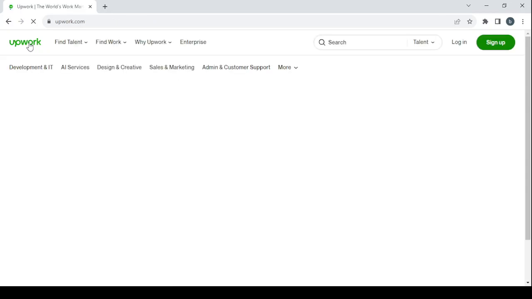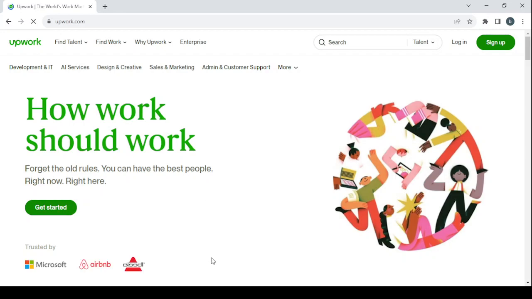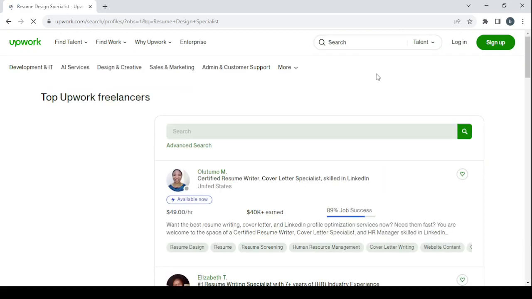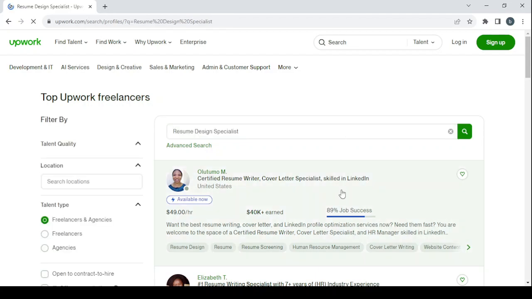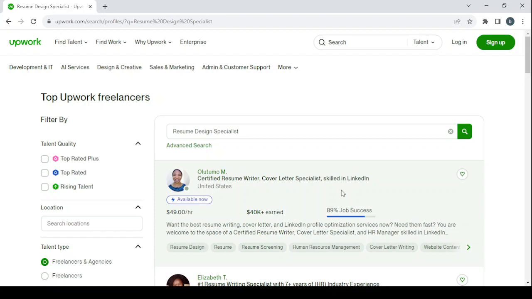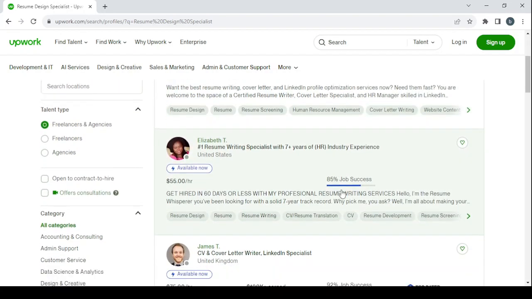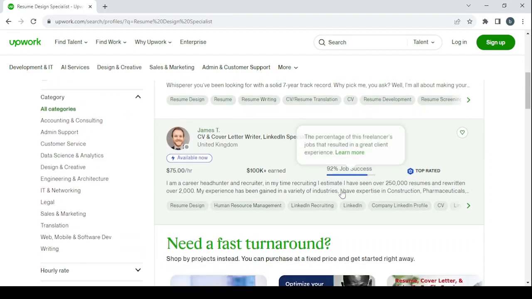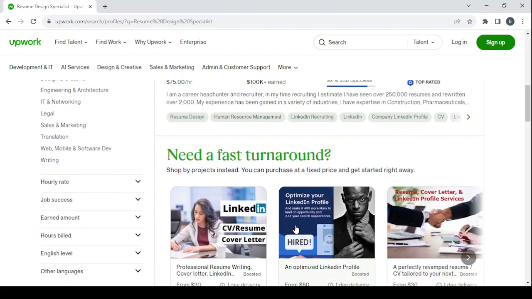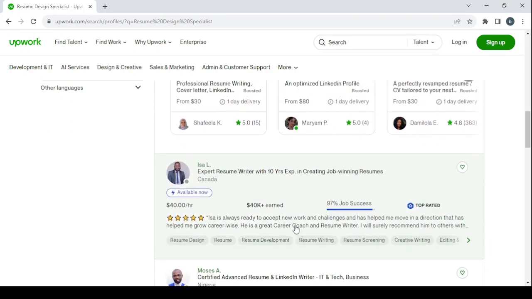So the strategy is basically going to the main page and searching for my competitors, the same people in my niche. So here I'm going to enter my skill and then click on search to find or to see all of the competitors that I have, and then I'm going to look for the highest earner amongst them, and I'm going to see what is making him stand amongst all of these competitors. Why is he the highest earner? What is he doing differently in his profile than the others? And I'm going to implement that to my profile easily.